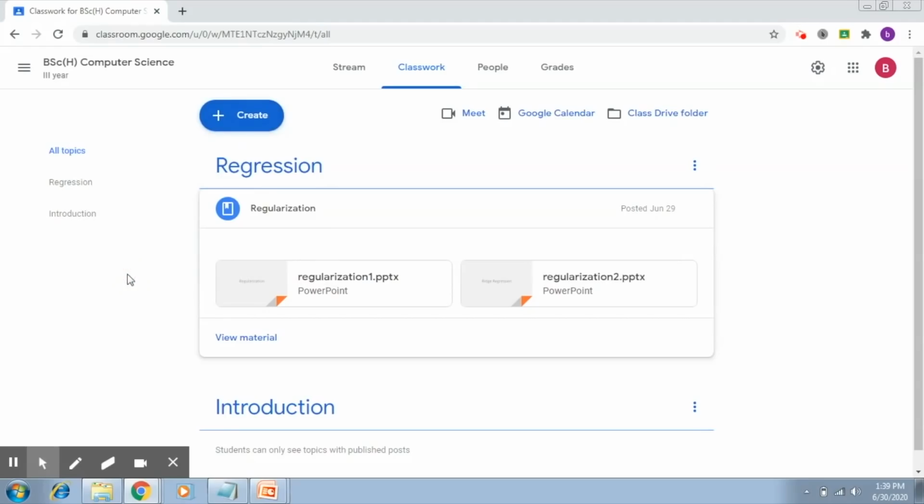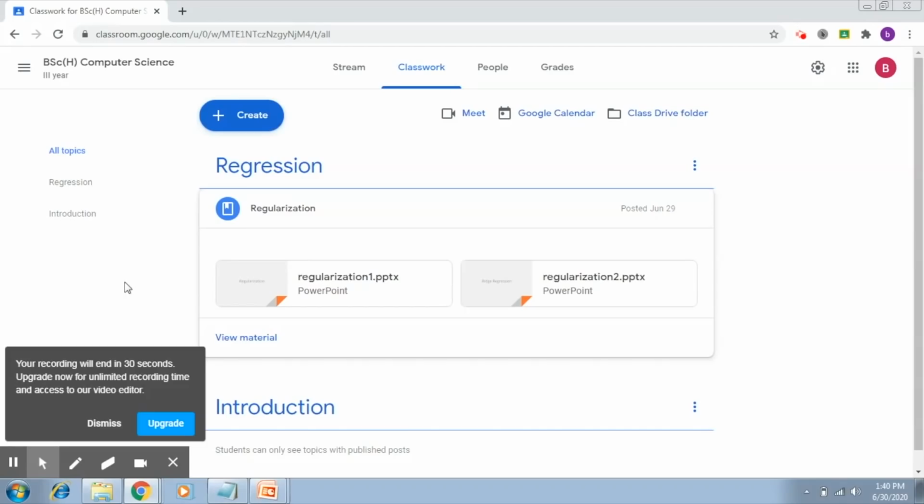So this is the general structure of a Google Classroom, and next we'll be taking up the first topic, which is about evaluation: evaluation of assignments and quizzes in Google Classroom. We'll talk about some advanced features that will enhance the utility of this platform for you and also make things easier. So, in the next video, the first topic would be rubrics.